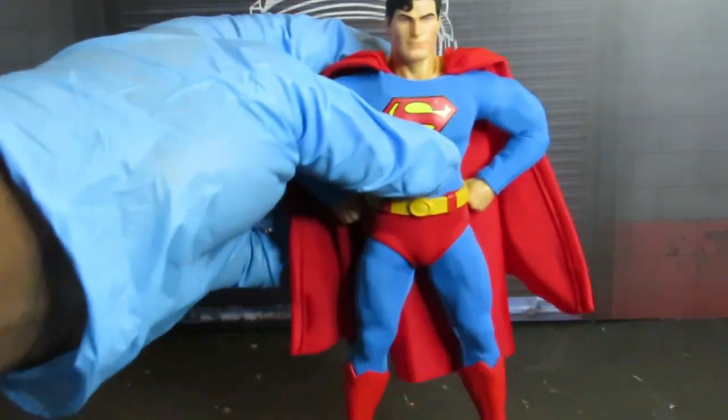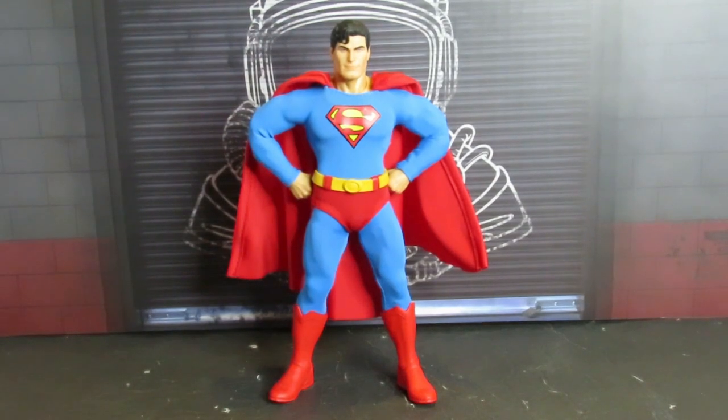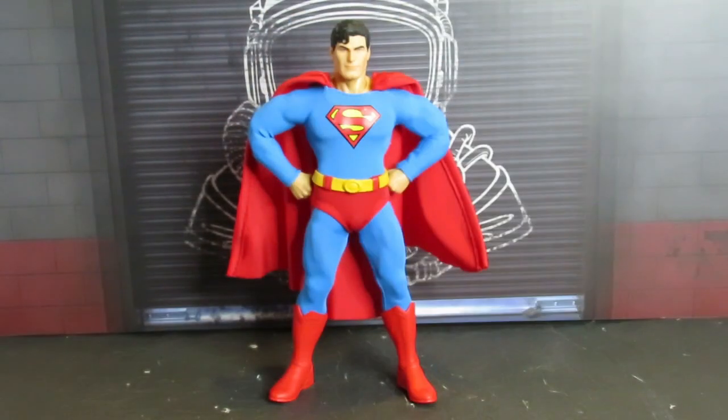I did pre-order Storm Shadow. On a podcast with Zora Fox and Extra Figure Addict 1:12, I said the only two GI Joe Mezco figures I'd get would be Storm Shadow and Baroness, so I hope they do a Baroness. I'm wearing gloves because I'm not touching him with bare hands — he's mainly going to be a display piece.